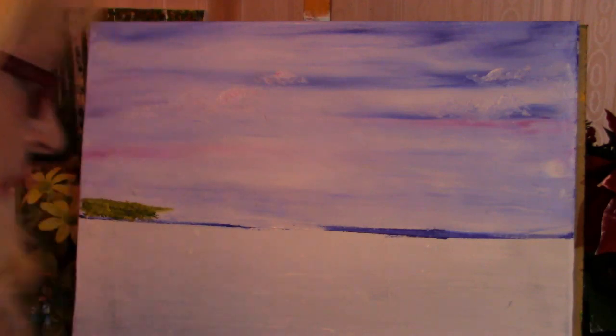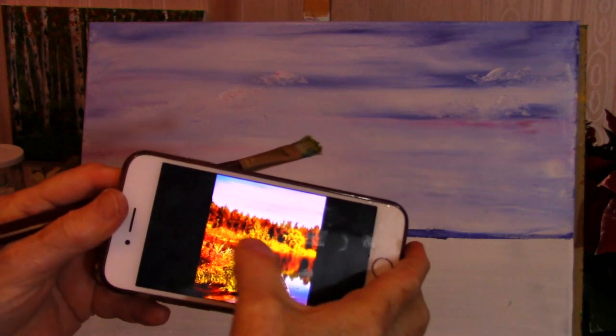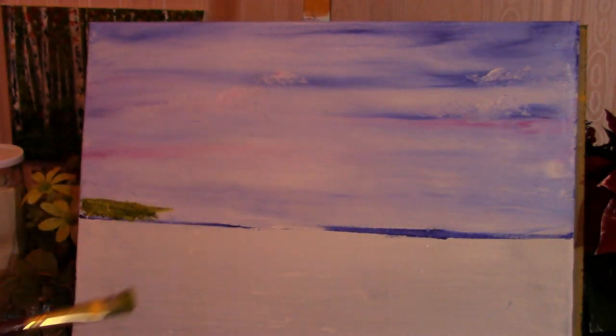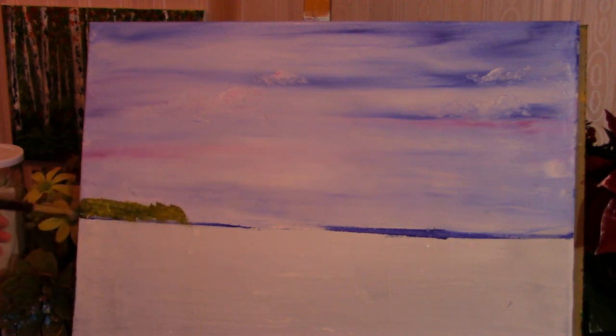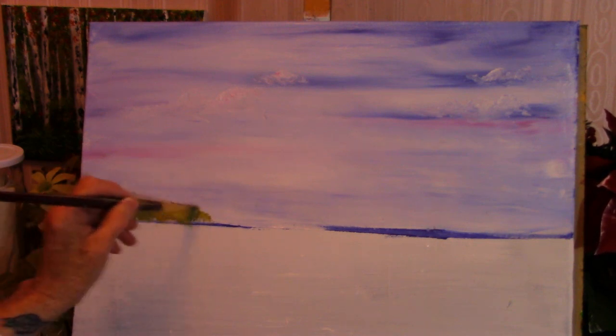So I'm looking at my reference photo and I can see that there's a lot of texture there in front of the trees. See it? Right? So we've got to try it. I'm not going to try and make it exactly like that, but this is helping me. It's guiding me along to see where texture is and see where the composition is. Composition's all laid out for me, so I don't have to worry about it. But I can change up the composition if I want to. Okay? So I'm just going to put this on first.